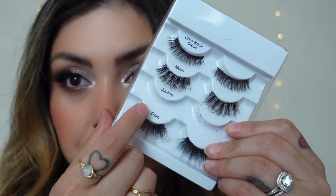I did use the NARS eye base before starting my eye look. I forgot to mention that. For the liner, I went into Love Drug from Urban Decay, and I went into some Kiss Lashes. Jubilee is the name of them. I cut them into like 2/3 lashes, so it's not a full strip. And for the lips, I have Negligee from the new Pat McGrath Bridgerton 2 collection with the Victoria Beckham lip liner in 01. But yeah, here is the eye look.